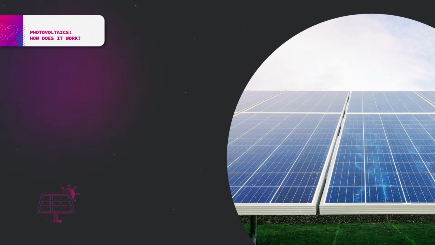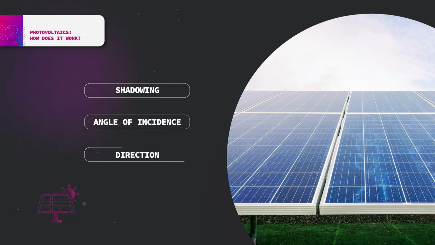Photovoltaic cells and their output power can be influenced by shadowing, the sun's angle of incidence, and their direction. Shadowing reduces the output power, as sunbeams cannot reach the PV cell directly. The angle of incidence of the sunbeams, and hence the tilt of the PV cells, affects the power output as well. Optimal power output is reached for an angle of 90 degrees. Also, the direction and elevation of the PV cell influences the power output. Some photovoltaic systems even have an adjustable elevation and tilt angle in order to follow the changing position of the sun during the course of a day.